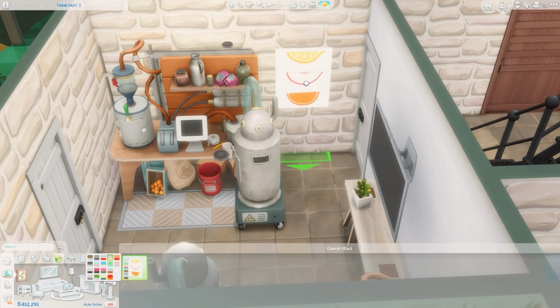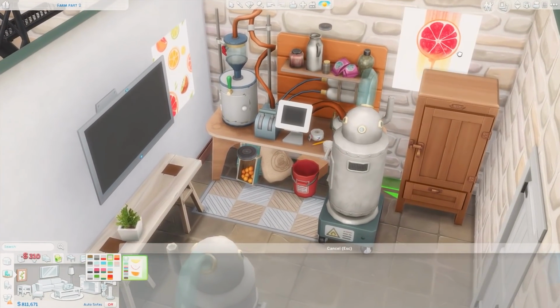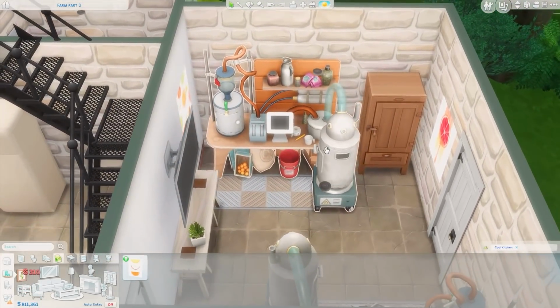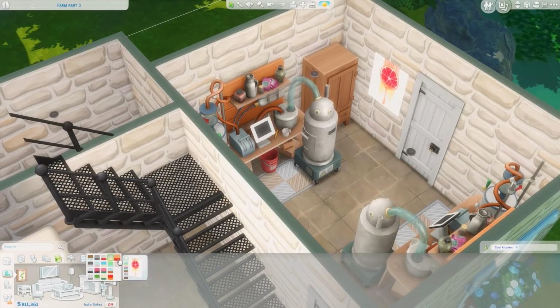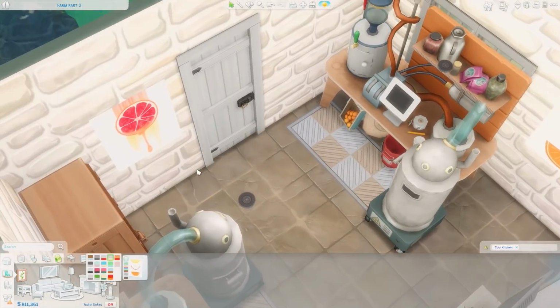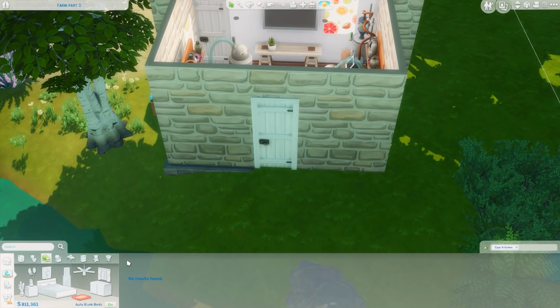We have some like fruits and some more fruits and another fruit. Just make it like, we make fruit juice in here. It might be a little bit too on the nose, but I think it's kind of cute. So I'm going with it. Do we have room for a trash can in here potentially? I don't know, but I can stick one right outside. So that's what I'm gonna do here.